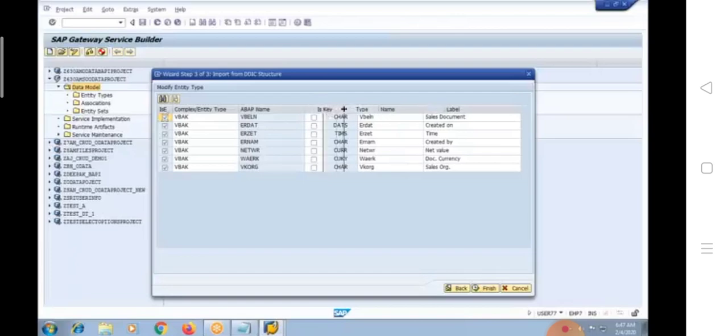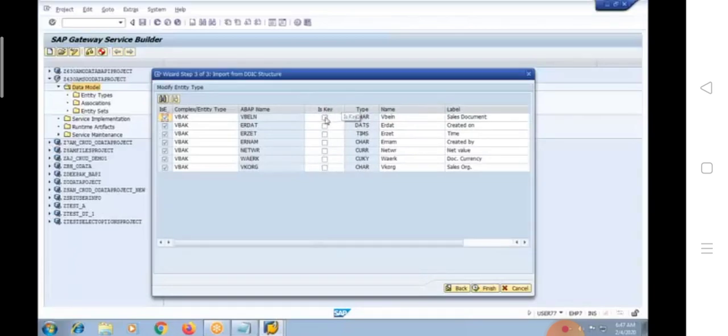And here, as I told you, at least one field must be a key field when you create any entity type. So I'm selecting VBELN as a key field. You can just click on finish.